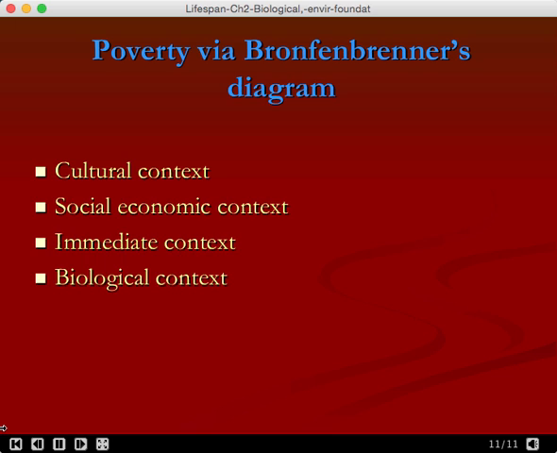The immediate context. Poverty restricts the freedom of choice in most arenas of life, such as choice of neighborhood, housing, quality and level of schooling, recreational opportunities, and health care. Poverty also subjects adults to the control by other people, such as social workers, and subjects children to less positive attention and encouragement, and more criticism and punishment by teachers and school officials. Children are viewed as problems ready to happen.